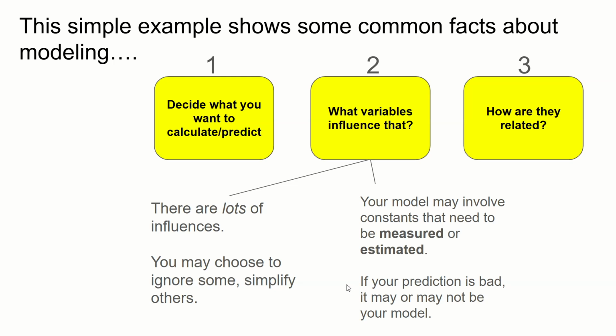And if your model ends up making bad predictions, there's a couple reasons. It might be that the structure of your model is bad, but it might be that the structure of your model is just fine, and that some of the specific numbers that you gave as input to your model aren't accurate estimates. So for example, what if we just misestimated the width of the room? What if I was a little bit wrong about the diameter of the ball? If there's slight measurement error about the diameter of the ball, my overall model could be great, but the overall calculation is going to be very, very different.